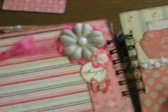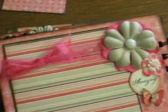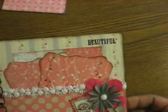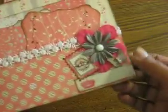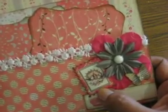And then this page says 'Amazing.' Some more flowers, a flat back pearl, more flowers, a butterfly, some more bling — Recollections. I tied a little bow up here and there's a little journal spot. Here's the last page — I stamped 'Beautiful' up here. There's a nice little journal spot with the crown, the postage stamp from the collection, a butterfly, and I layered two flowers with a flat back pearl. I added this pretty trim with little roses — little cabbage roses.